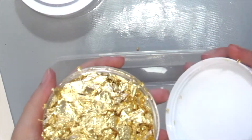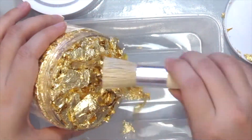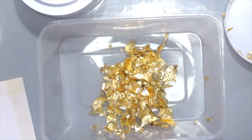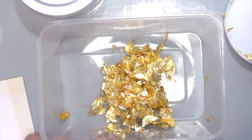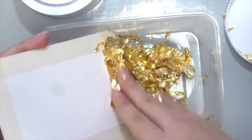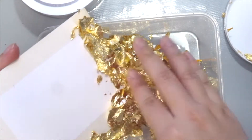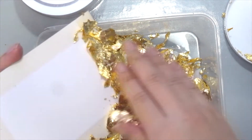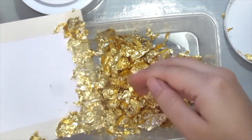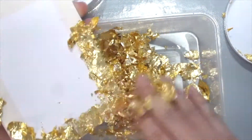Here I'm going to use the gold gilding flakes, pouring them into a container. As you can see, the top contains a lot of flakes — and fair warning, please turn off your fan or air conditioner, or don't even think about sneezing, because this stuff is going to fly everywhere. Grab a generous amount of flakes and pat them onto your card where the adhesive is, and just repeat until all the adhesive is covered up.